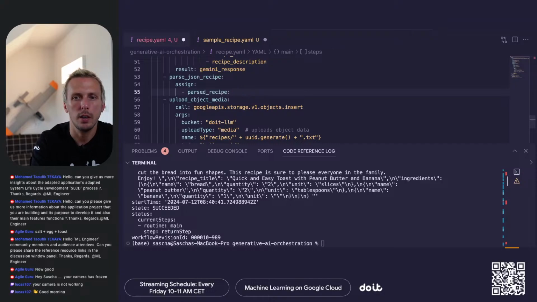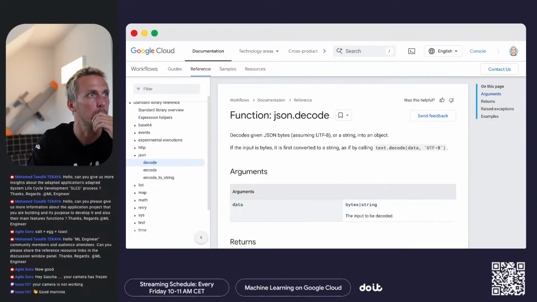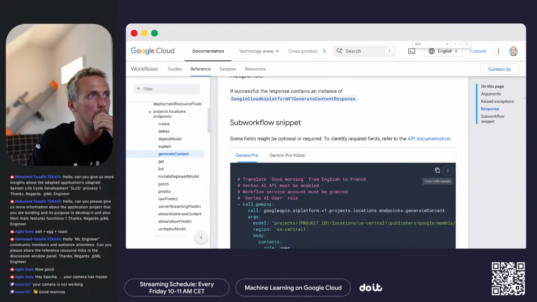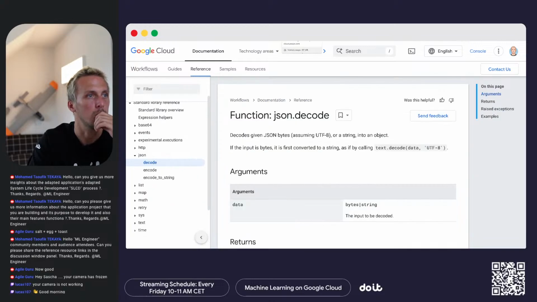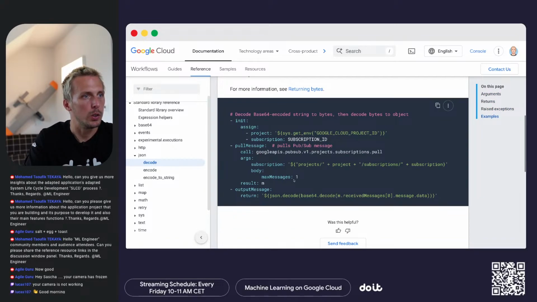And from there, we now need to actually do the decoding, which we just saw. So we go back. Where is it open? Here, decode. So we're going to take exactly this one here.